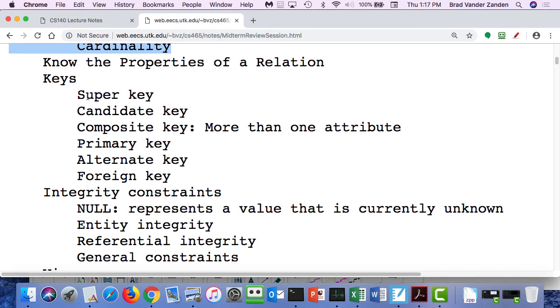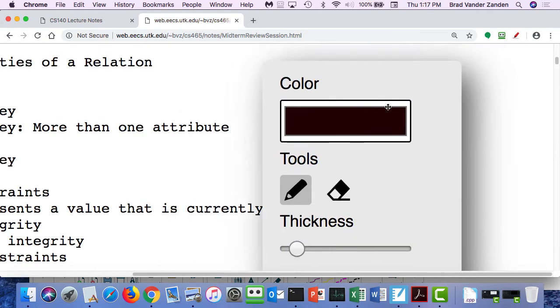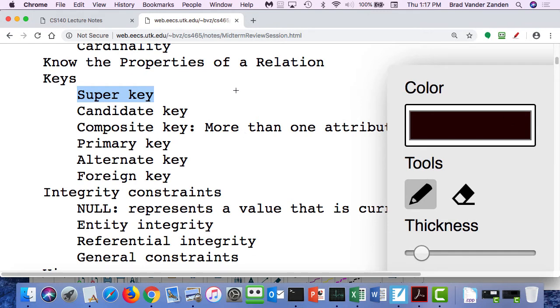Then we talked about the different kinds of keys you could have. A super key is any key that uniquely identifies tuples in a relation, whereas a candidate key is the minimum number of attributes from that super key required to identify a tuple. For example, a super key might be the attributes A, B, C, and D, but if only attributes B and C are required to uniquely identify all the tuples in the relation, then we call A, B, C, D a super key, but B, C would be the candidate key. So the candidate key is a slimmed down version of the super key. It's the minimum number of attributes we need from the super key in order to uniquely identify any tuple in the relation.